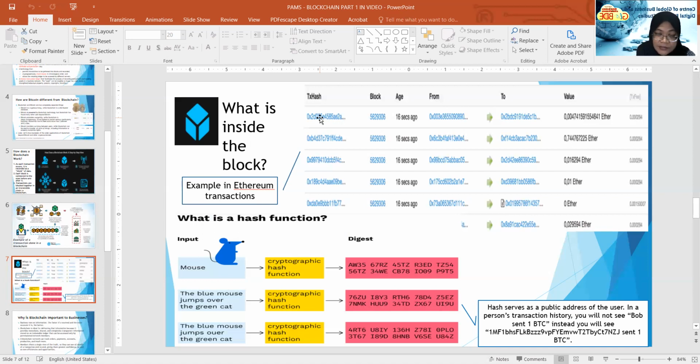So in this slide, we show you the hash, right? And here, hash serves as a public address, just like when we are talking about an identity, and by using hash, this is like a public address that will hide your identity. So this is how we get the anonymity from blockchain. So instead of showing people that you are sending the money to another person, what comes out in the blockchain or the block is all these hashes that will not be able to identify you directly.